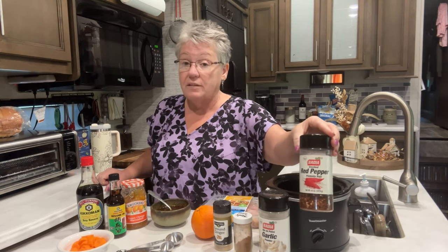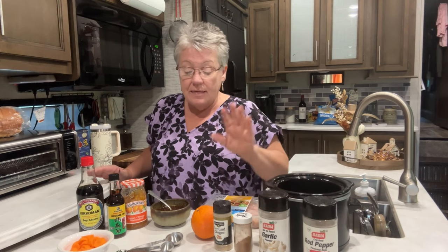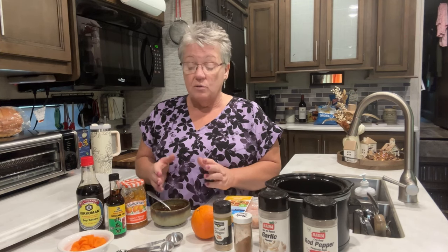You can do half a teaspoon of red pepper, which I did because we really like spicy here. And if you want it sweeter, I didn't want mine on the real sweet side. I wanted just the sweetness from the orange marmalade. You can go ahead and add 2 tablespoons of brown sugar to this if you like it to be sweet, because we're going to end up serving this over white rice.